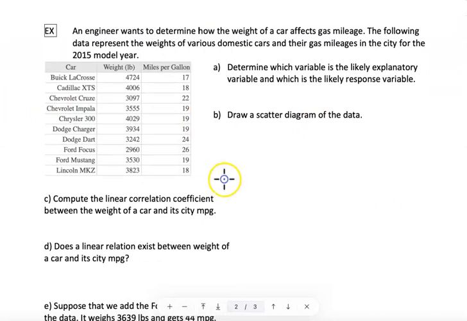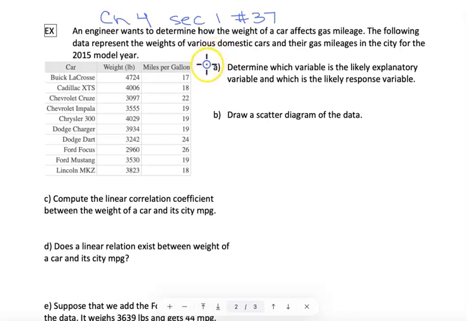All right, so let's start looking at some of the types of questions that you might be asked here. If you would like to follow along in StatCrunch, get yourself logged in, and then the data set that I'm using here, obviously you need to scroll down to Chapter 4, Section 1. This is from problem number 37. So if you're wanting to follow along in StatCrunch, that's the data set that you should upload into your StatCrunch sheet. So an engineer wants to determine how the weight of a car affects gas mileage.